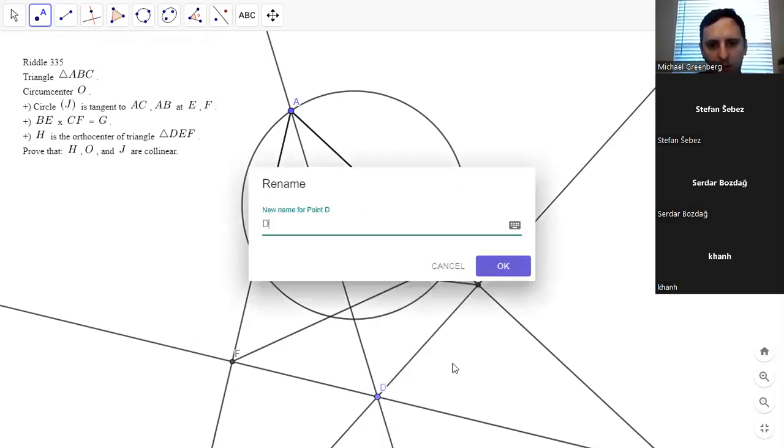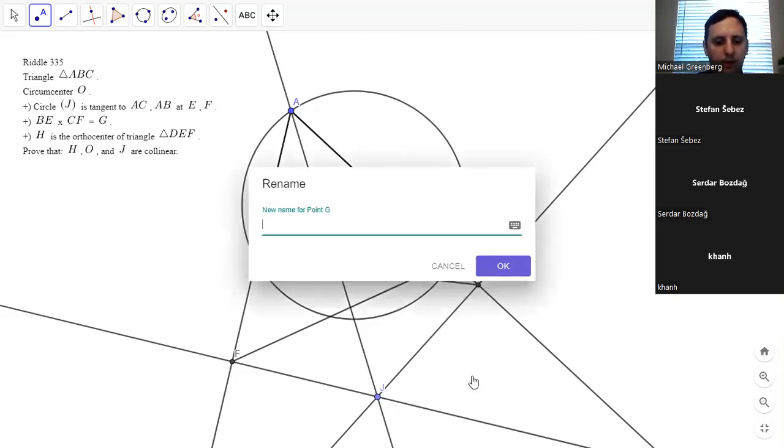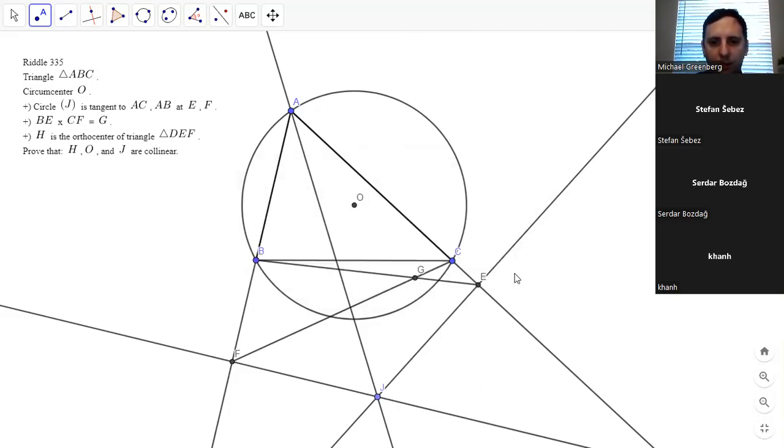What is the definition of D? Oh, yeah, it doesn't say what D is. That's very weird. Maybe, I wonder if this is really supposed to be D instead of G. Let's try that out. I think this probably should be D. So let's check that out.